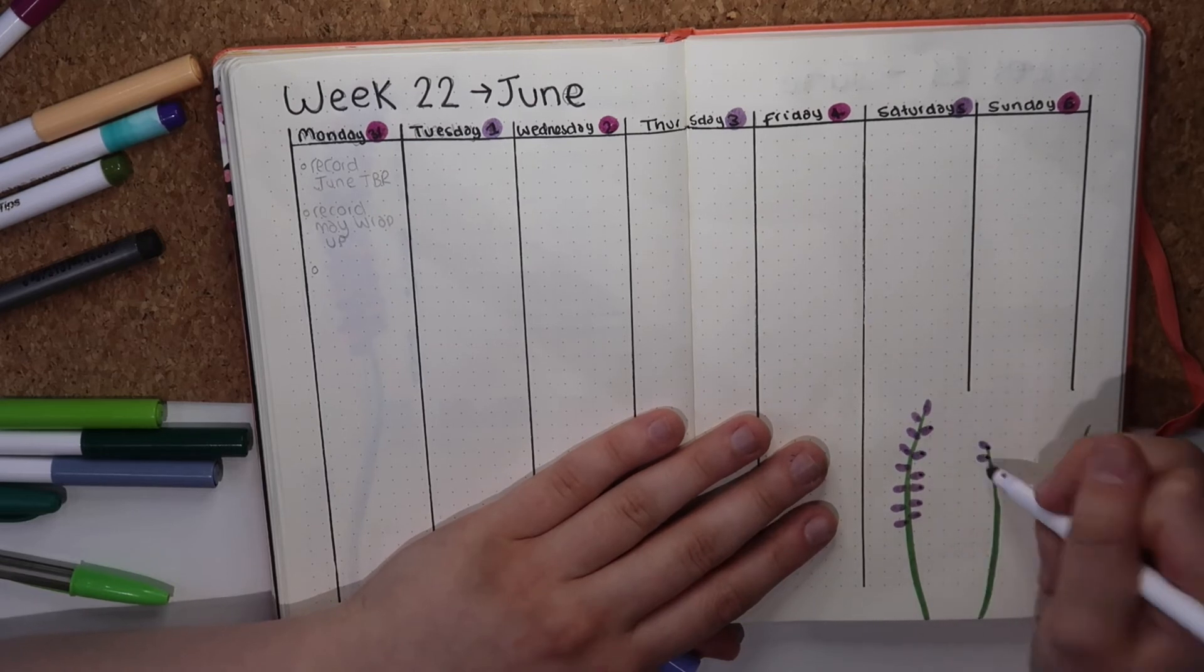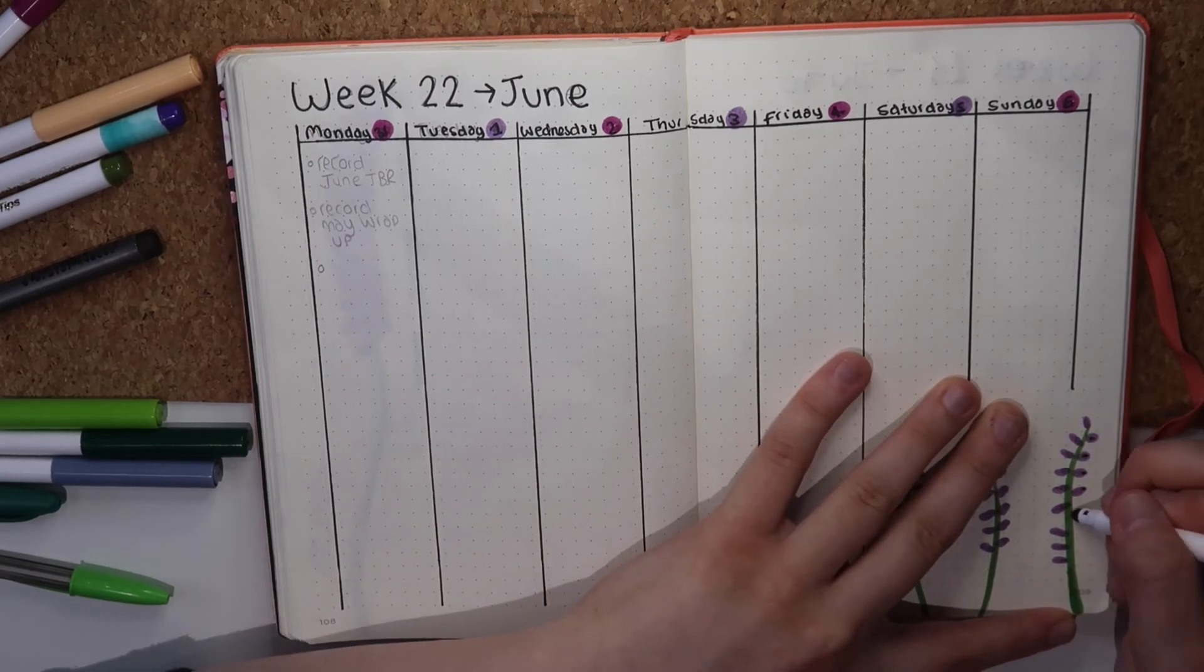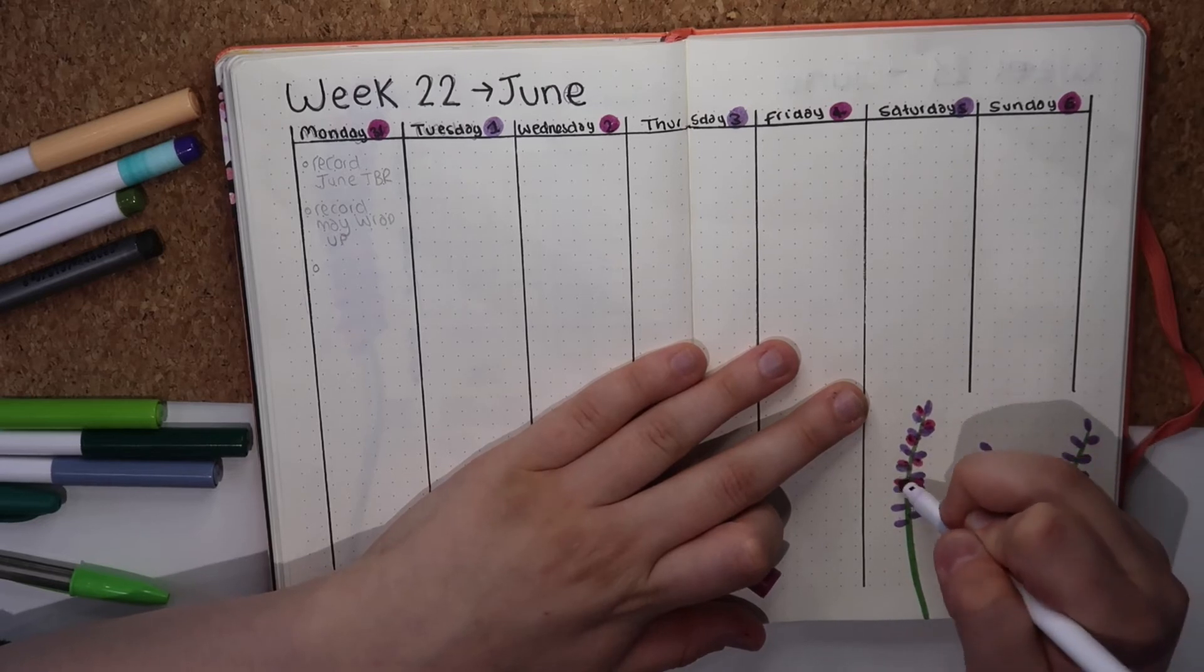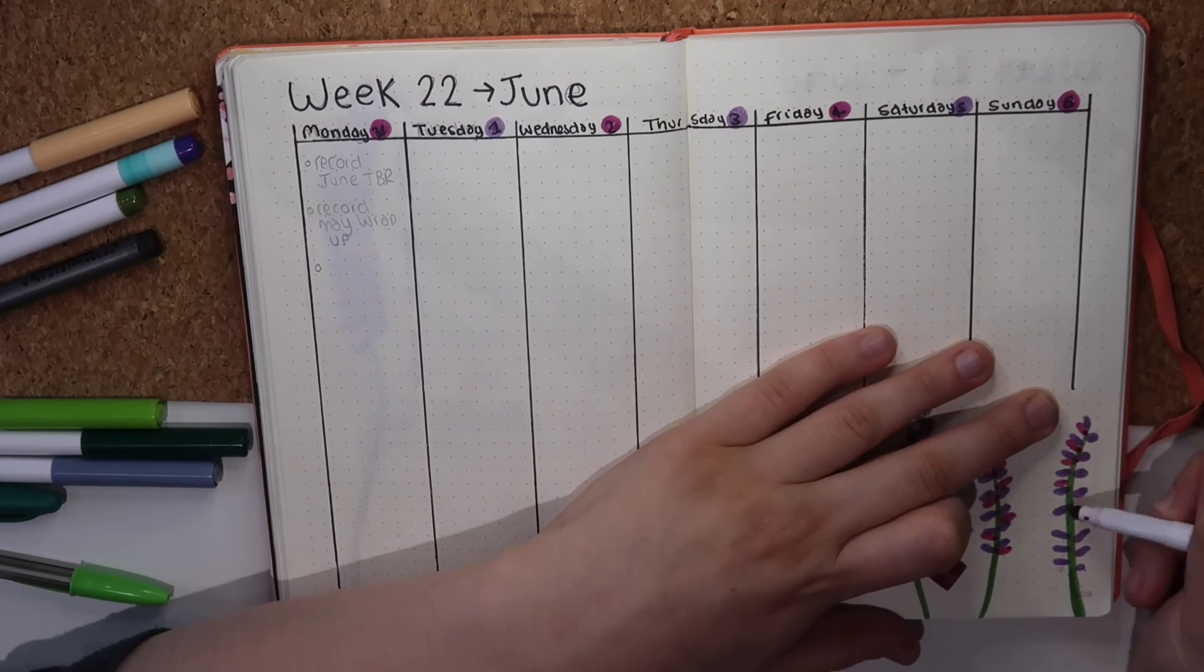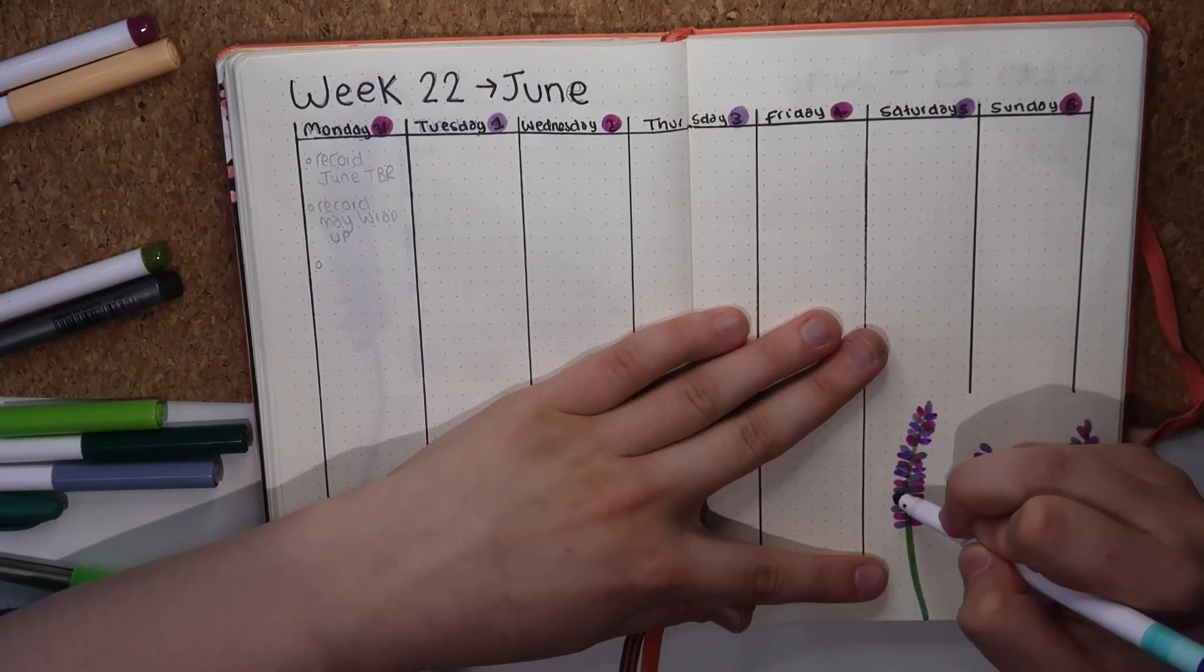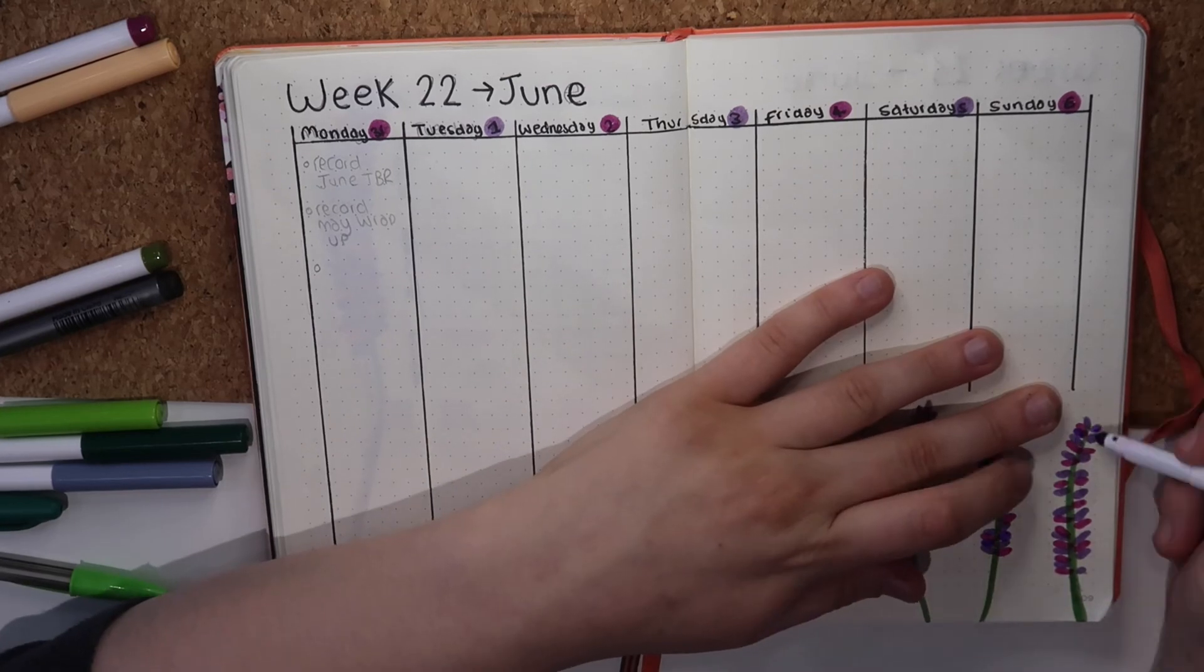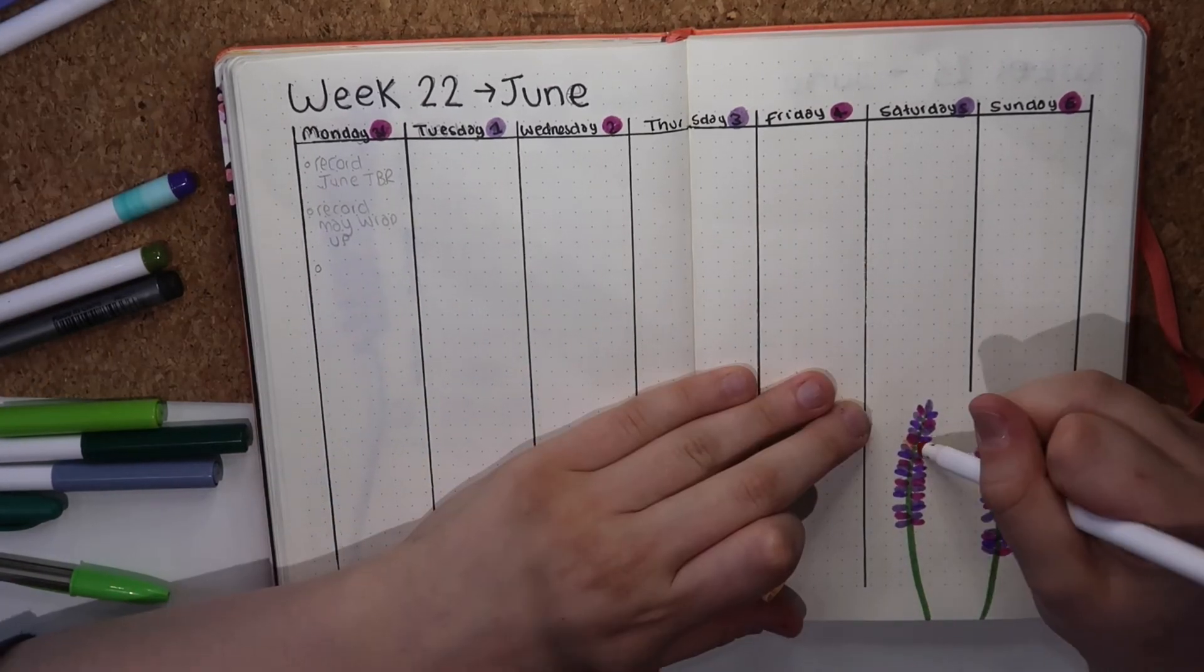And then I'll also draw lavender in the extra space underneath the Saturday and Sunday. I think this looks really nice and should hopefully be a real barrier to stop me writing more than I've left space for on these days. Once it's closer to June I will do the same spread for the rest of the weeks. The reason I wait a bit is in case something comes up that needs considerably more or considerably less space than what I currently allocate, and if something does come up I can change it around.